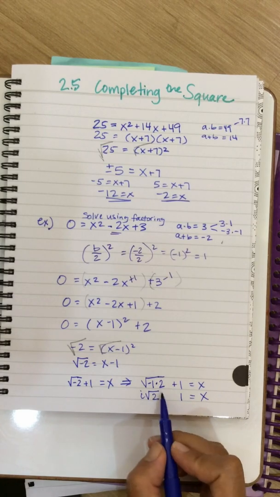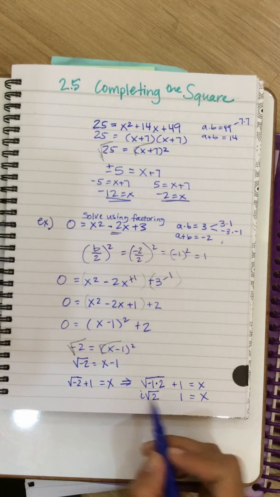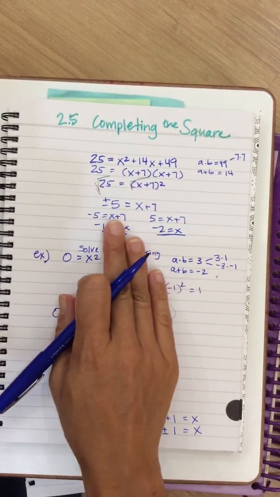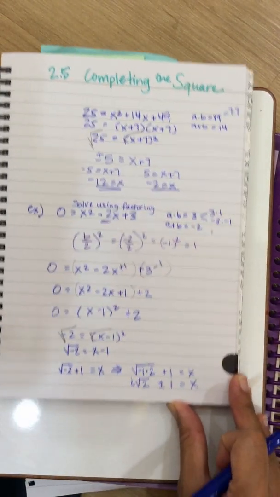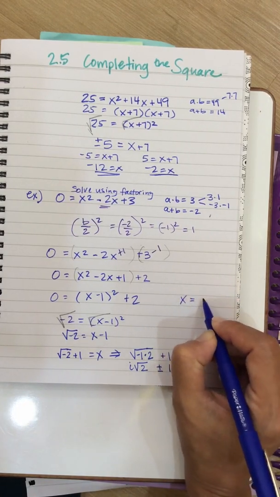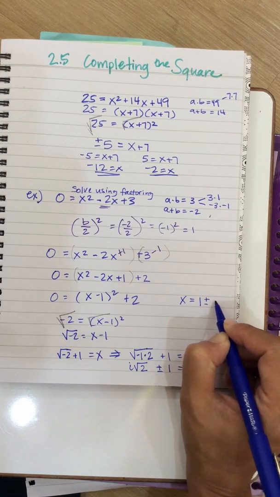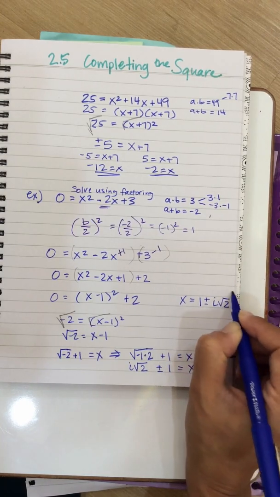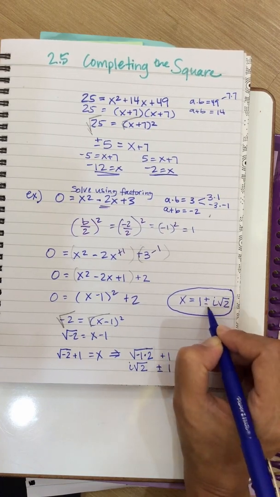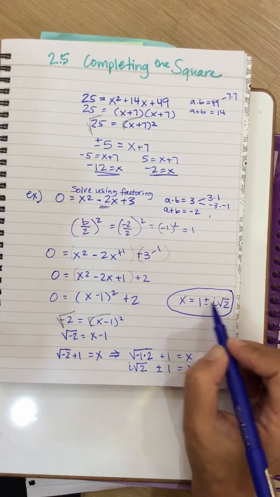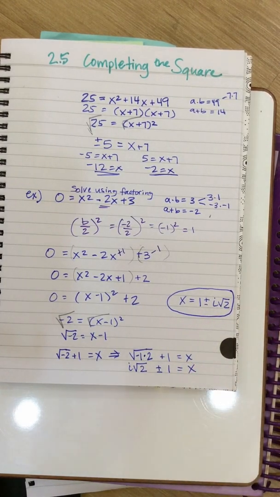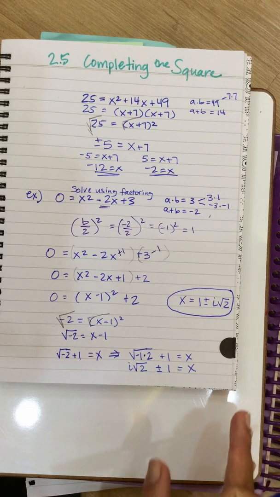But here's the thing. Because it's the square root and it's i, it's going to be plus or minus, just like it was plus or minus up here, right, when we took the square root of 25. So there are 2 possible solutions to this, and you'll usually see it written like this: x equals 1 plus or minus i times the square root of 2. You'll see it in that complex number form first, right? A plus bi. So whenever you're taking the square root of a number, you need to remember it's going to be the positive and the negative. So let's try another one.